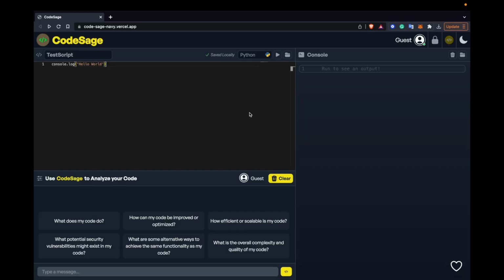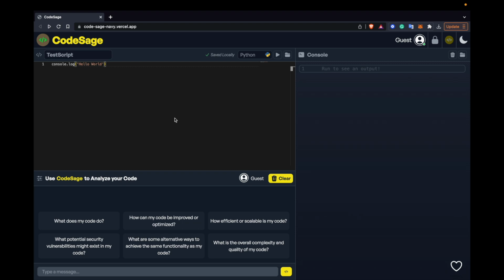present our project CodeSage. CodeSage helps in significant reduction of coding and debugging time for developers with the help of an inbuilt editor and compiler that helps the developer to understand existing code bases, debug their code, optimize their code, identify potential security vulnerabilities in the code, and also judge the quality and complexity of the code. Through the use of OpenAI's revolutionary and groundbreaking GPT 3.5 Turbo and is built using T3 stack.